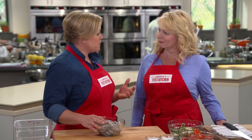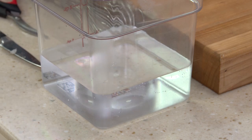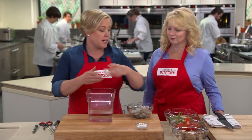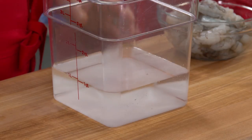A lot of recipes for shrimp kebabs that we found either put a hearty spice rub on the shrimp, which overpowered its flavor, or loaded it with a marinade, which really turned them rubbery. So we're not going to do either of those things. Instead, we're going to brine them. Here I have a quart of water, and to this we're going to add 2 tablespoons of sugar. That sweetness helps reinforce the sweet shrimp flavor and helps them brown a little better on the grill. And a little bit of salt.